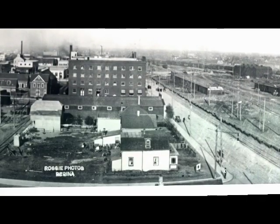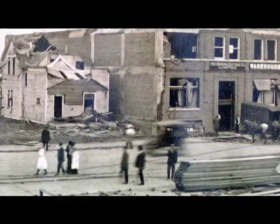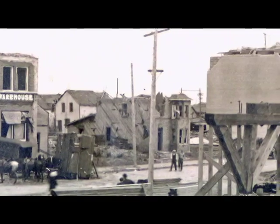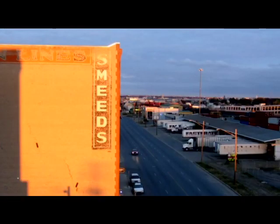There were quite a few residential units along Dewdney. The mayor lived down the street. This corner had a Chinese laundry on it, and there were some residents behind it. And the great Regina cyclone, which of course was actually a tornado, came through here, leveled everything on this property. It actually formed the crack that you see in the building next door.